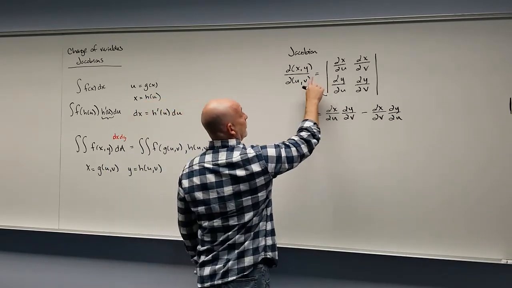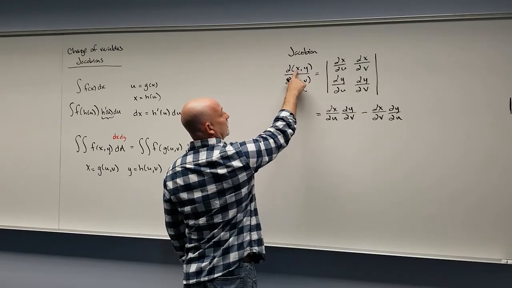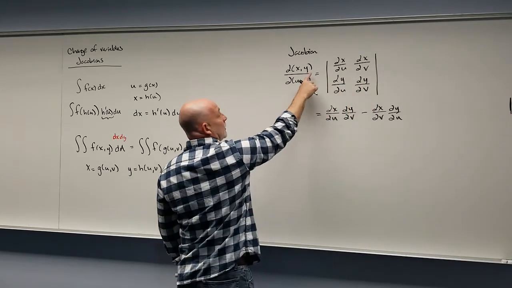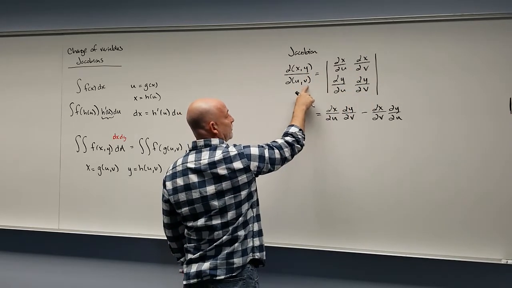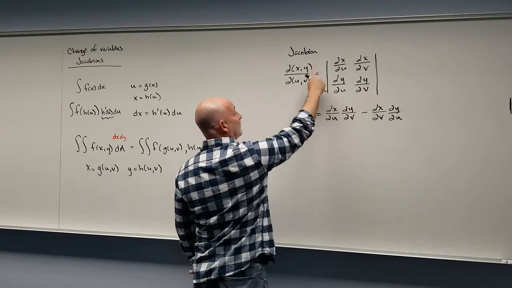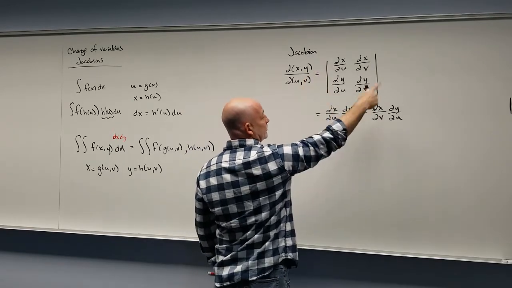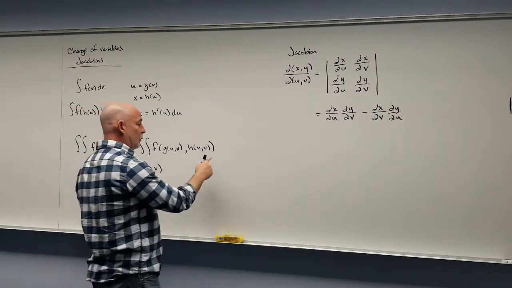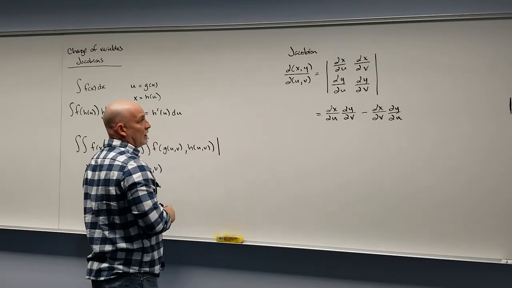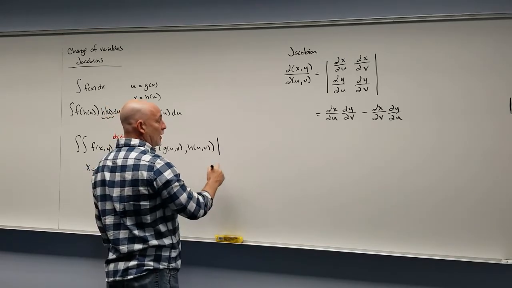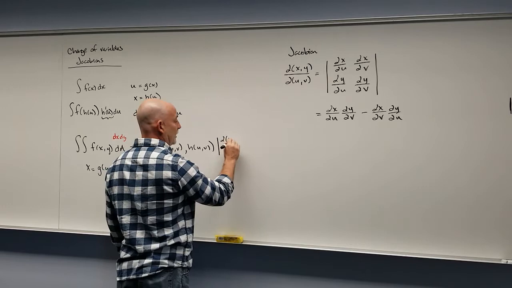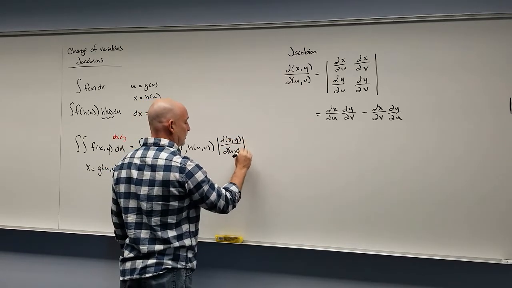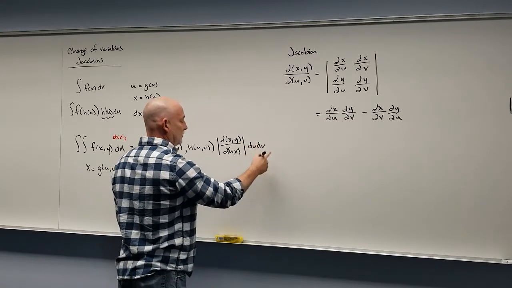The way you see how it works, you start with the first variable up here, and then you take the derivative with respect to the variables on the bottom that goes across the first row. Then you move over to the next variable, you take its derivative with respect to all the variables in the second row. And if we have a third, then we do a third row, and so on and so forth. Now, that actually ends up being our conversion factor when we go over here. Since we're converting area units, we're going to want this to be positive. So this is going to be the Jacobian of x and y with respect to u and v, du dv, or dv du.